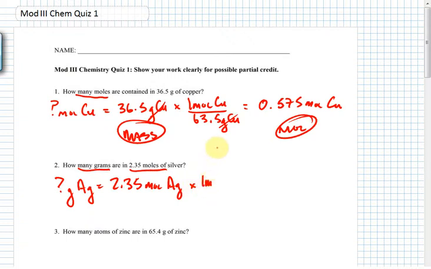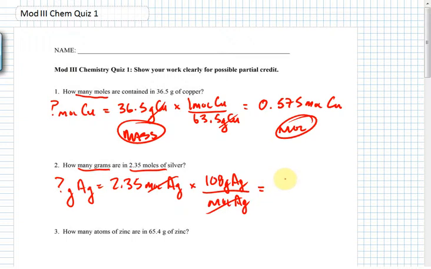So, almost did it wrong. There are 108 grams of silver per mole of silver. So again, molar mass of silver is different than molar mass of copper. Silver atoms are larger than copper atoms. Moles cancel moles again, lovely conversion factor. Now I'm going to end up with a mass, and 3 sig figs.